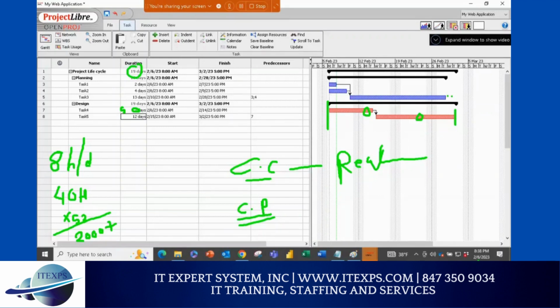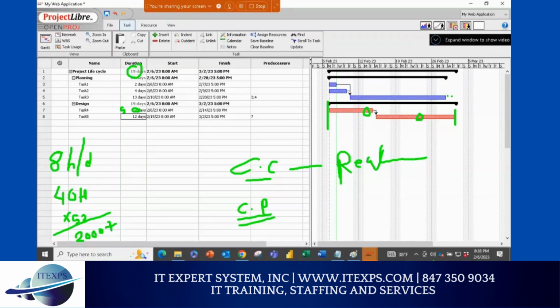Now you can say, can I have 20 days? That's unethical. For 2 days, you have to have a rationale behind it. Why 2 days? Why not 1 day, right? So you have to have a rationale, maybe some vacation coming, maybe you doubt that one activity may slip, may take a little longer. So considering your risk factor or confidence factor, you may want to give a little buffer. That's normal. Rather than telling people that I will do it in 17 days and delivering in 19 days, I would rather tell them 19 days and deliver in 17 days, right? So you need to have a reasonable estimate.